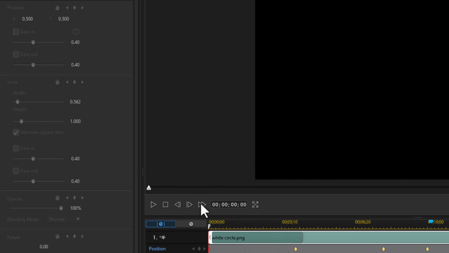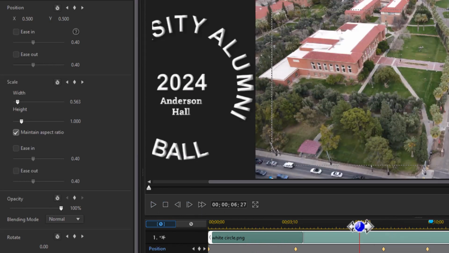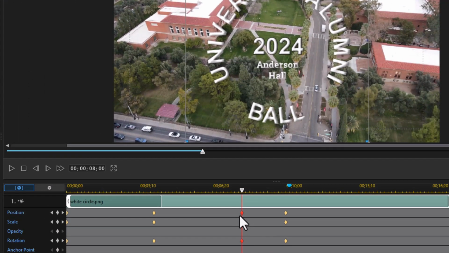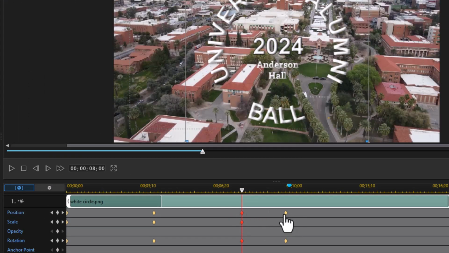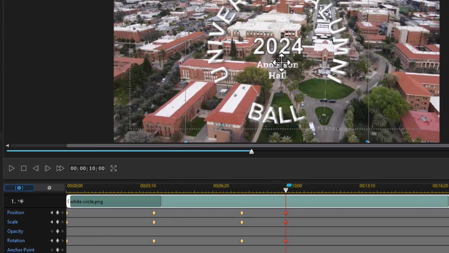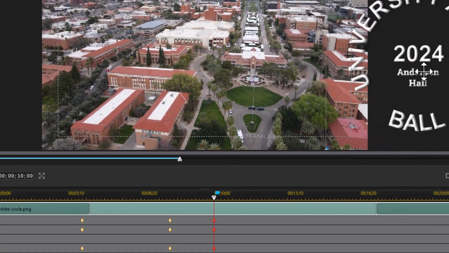That's the start. Now what I want to do next is when it's on the screen, it will stay on through all the keyframes, but from this point to this point I want it to move to the right, so I need to change the right keyframe. I'll click the right arrow to make sure I'm on it, and I'll take the position and we'll do the same thing. We'll drag it off the screen.